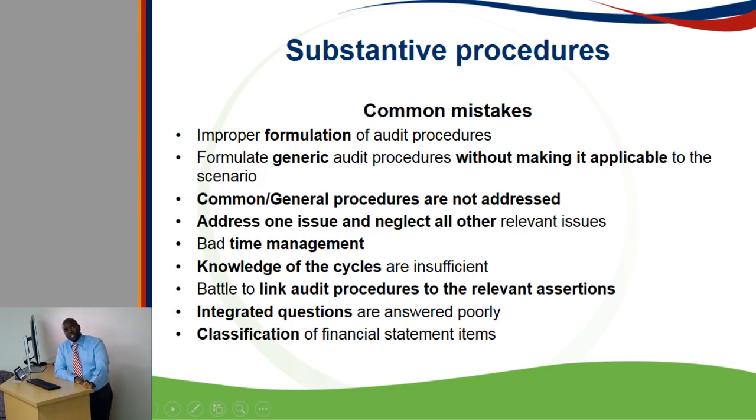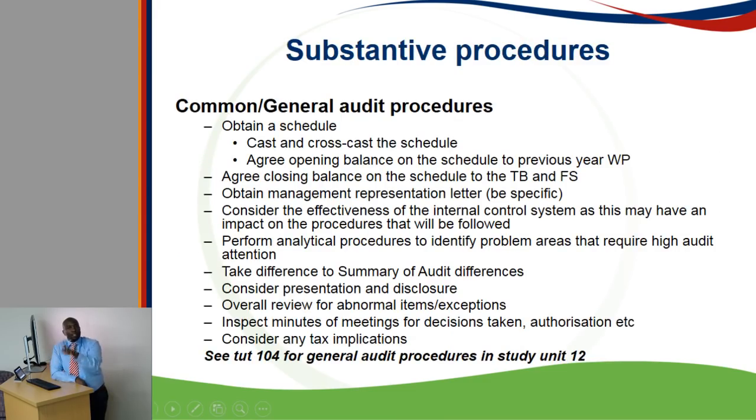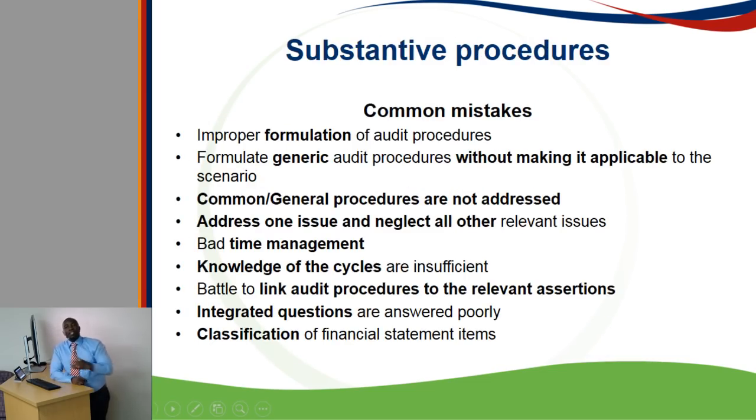The other common mistake that we found is that students do not earn the easy marks. They do not mention the general common procedures. If the question asks or the examiner requires that you perform procedures for a specific section, it does not mean that you do not have to perform the general or common procedures. You need to perform those procedures. I mentioned a slide earlier, which is our common procedures. These are the common procedures. So mention these, unless the question specifically says not to. Otherwise, please address these general or common procedures.